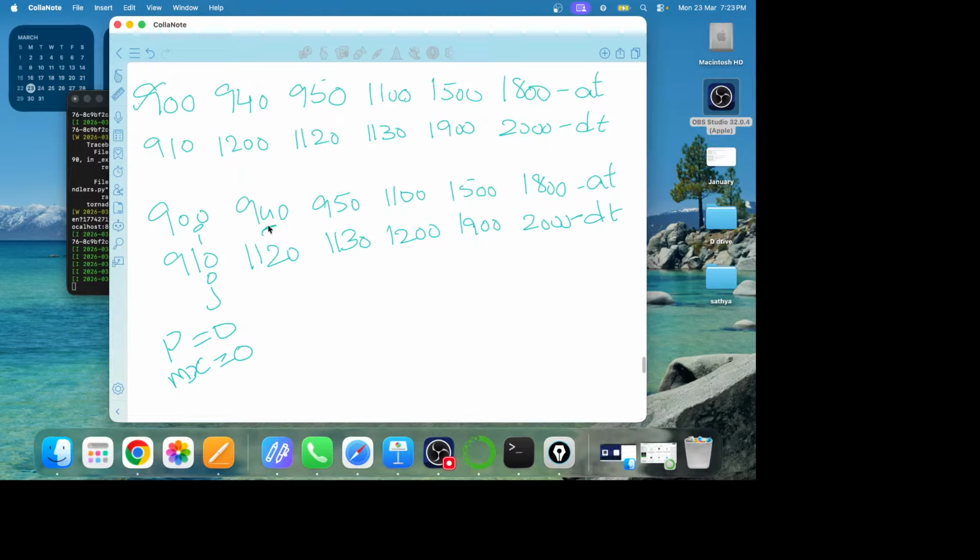So first thing, we are at the 0 position, right? Initially we need to check the arrival time of the I position value. We should compare whether it is less than or equal to the departure time of I. Then we need to allocate one platform, right? Now if you check, 9 o'clock is less than 9:10, right? So we should allocate one platform. I'm incrementing it by one.